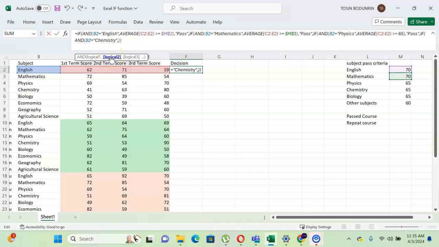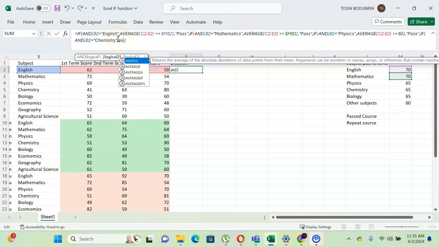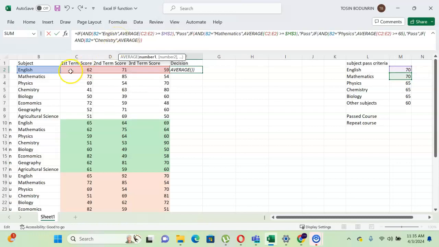So we're currently at the second logical expression. That is the average score that we have here. If the average score is greater than or equals to 65 also, we're going to close the bracket and put in a comma. I hope I've not missed it. Let me take it slow. So I'm currently at the logical expression. Close this and put in a comma.